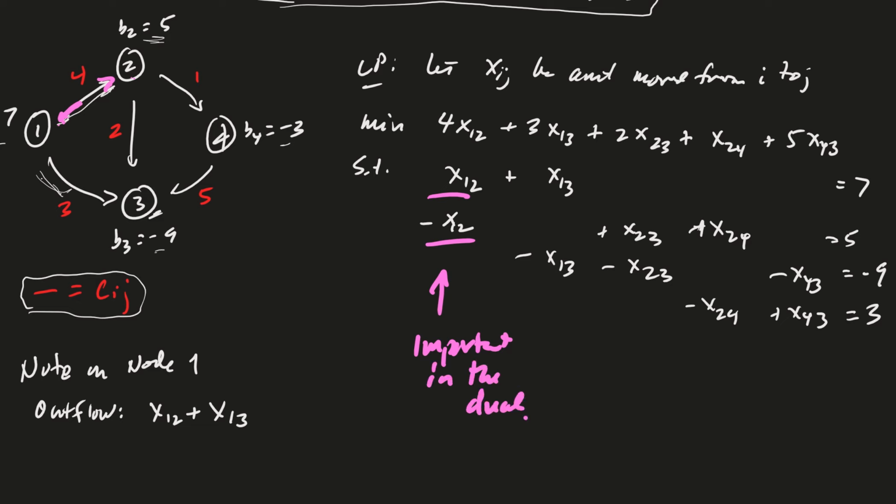Before we get to the dual, we'll finish up this problem. We're pretty much done. The only thing I might say is that we do want xij to be greater than or equal to 0. One other thing I might mention is that we're not accounting for capacity in this network. We'll see how to incorporate a capacity in the general framework in the next video, which will be part 2. See you there.